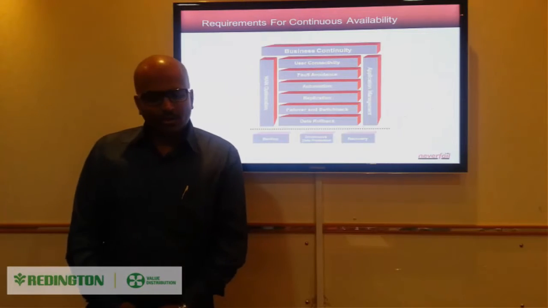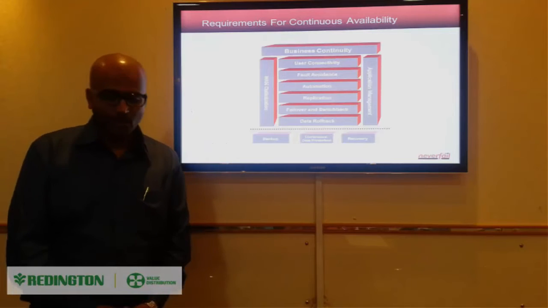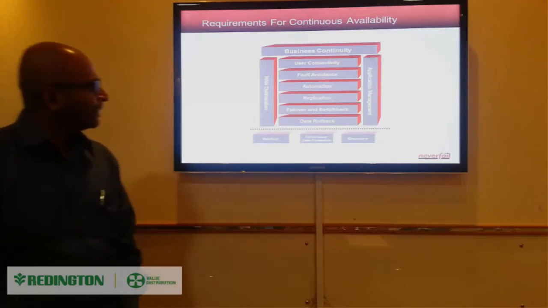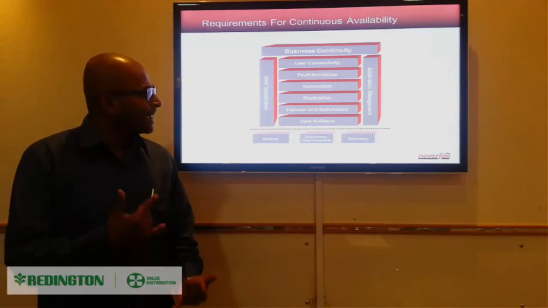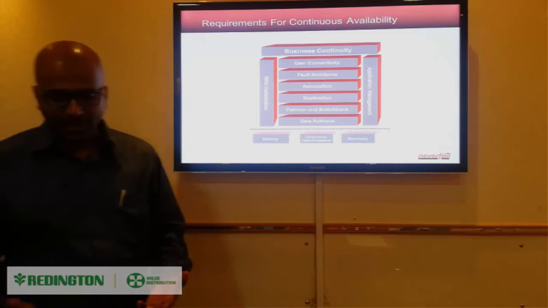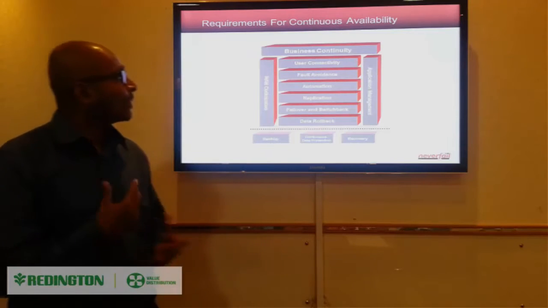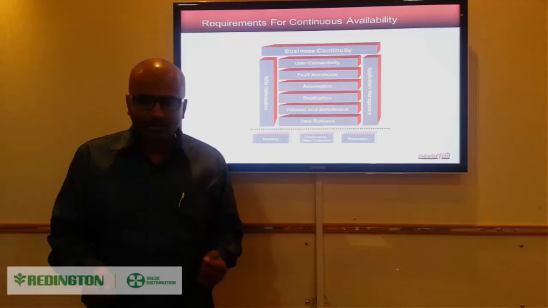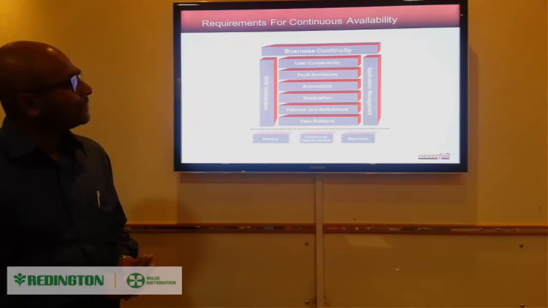Now, the requirements for continuous availability, these are a few. There can be many more, but these are the basic requirements. Starting from backup, continuous data protection and recovery, you need to have a data rollback policy. You need to have failover and switchback mechanism, remote replication, automation, fault tolerance of systems, and user connectivity all the time.